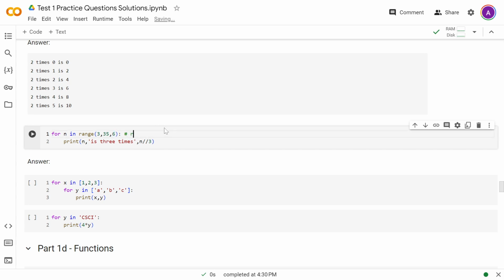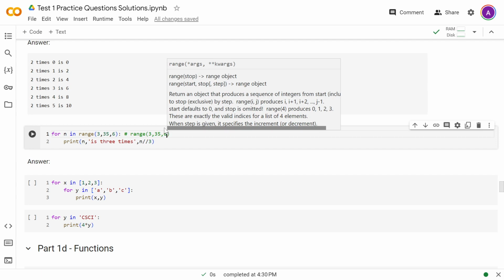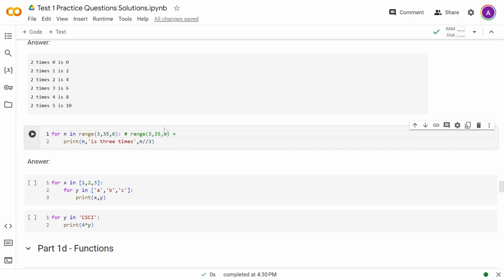So first let's figure out what this range is. So range 3, 35. This would be some scratch work you would want to put on your test, writing out the values of the range so you make sure you know what they are. So we're going to start at 3, and we're going to go up by 6s. 3 plus 6 is 9, 9 plus 6 is 15, 15 plus 6 is 21, plus 6 is 27, plus 6 is 33. Now you see if we go to the next one, which should be 39, then we went too far. So we have to stop before 35.